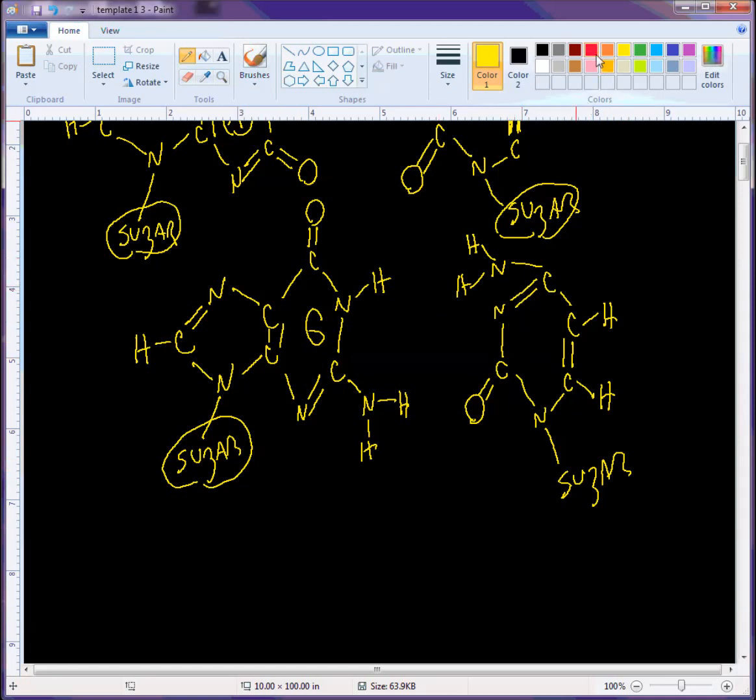So we are going to see a hydrogen bond form between that oxygen and one of these hydrogens here. This hydrogen is going to form a hydrogen bond with this nitrogen over here, and one of these hydrogens will form a hydrogen bond with this oxygen right there.